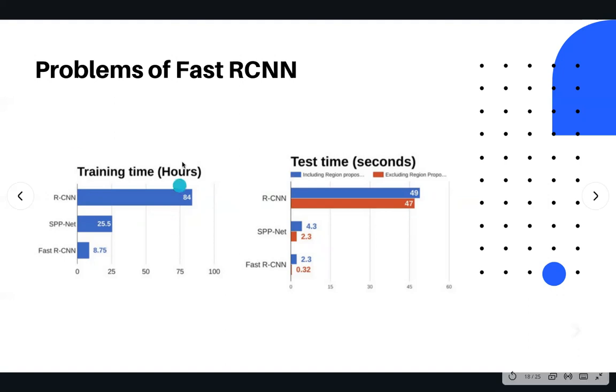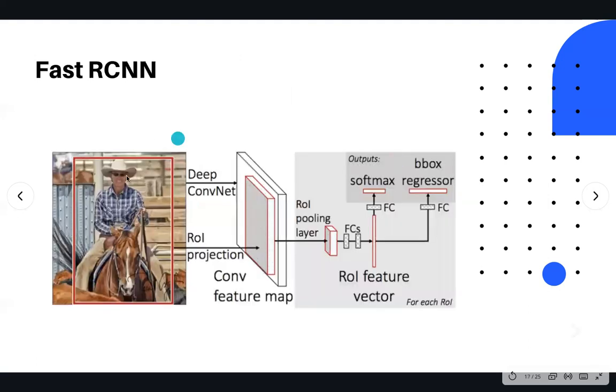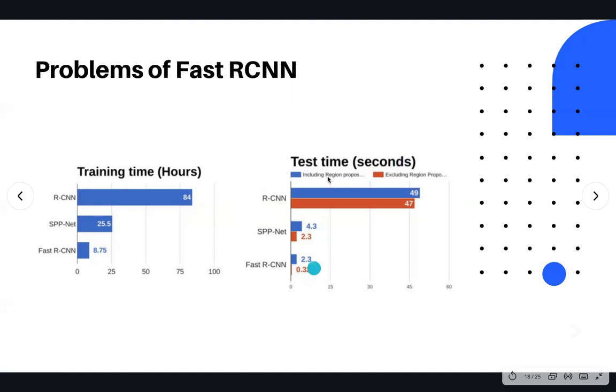As for the improvement of the speed, you can see this is the RCNN. Definitely the training time is much faster now because we don't have to run on 2,000 images. It's a bit less. And the second thing is the difference between the test time, the inference time, using the region proposal algorithm and excluding it, right? Remember, we take this image, we create the feature map, and then we start searching in this feature map. So these are the times including and excluding the region proposal.